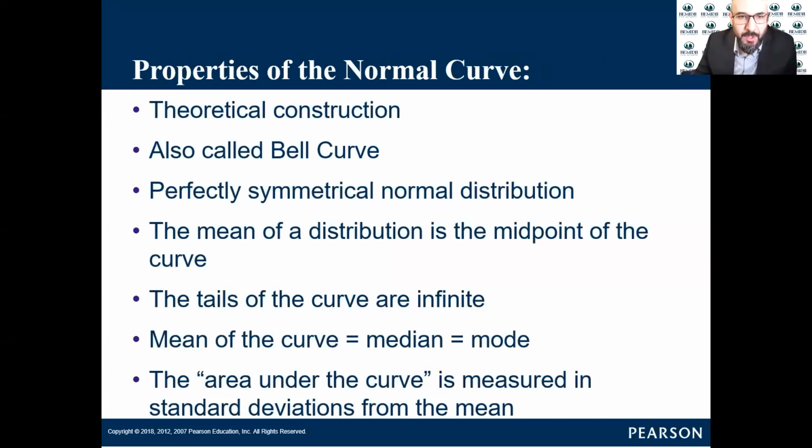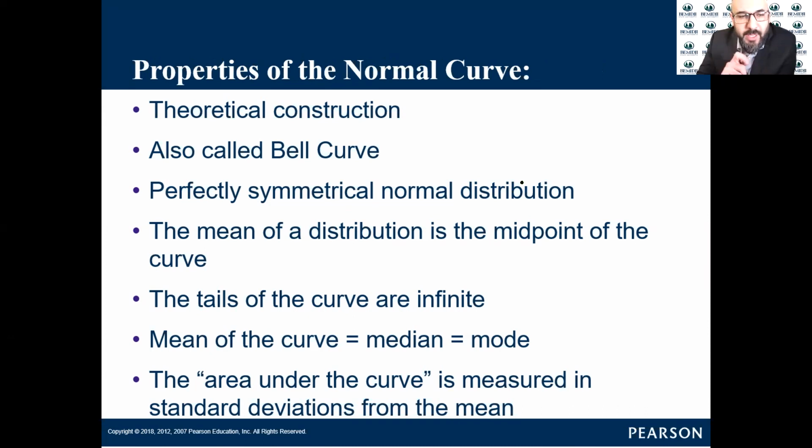It is based on theory, and this could be called the bell curve as well, a perfectly symmetrical normal distribution. This is what we assume. This is what the theory is. It is perfectly symmetrical, and this is where the theory comes in. When you apply it in real life, it does not give you a perfectly symmetrical curve, but close to symmetrical, as in the example that I shared with you.